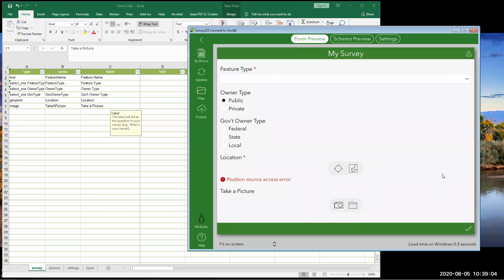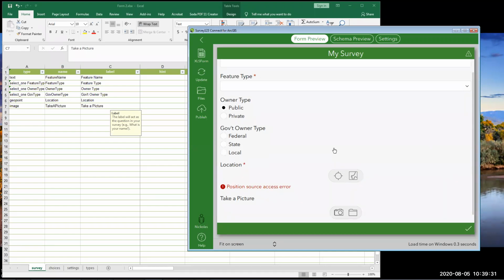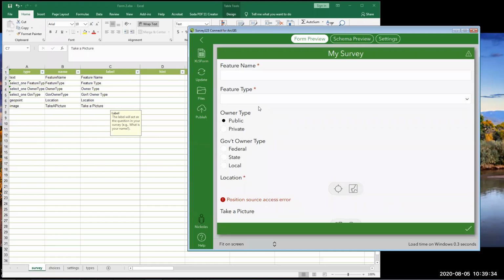Maybe do some vetting of this before you actually publish it, because it is kind of a pain if you publish it and then your group comes back and says, hey, could you actually change this government owner type list? We'd like to see more state level. We'd like to be able to block out whether it's the state DOT or the State Department of Natural Resources, or whatever it might be. It can be a pain if your users come back and say, could you tweak this list? Could we add one more question for a feature subtype or something like that?